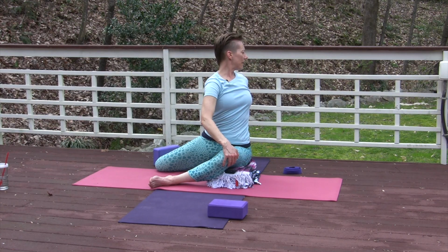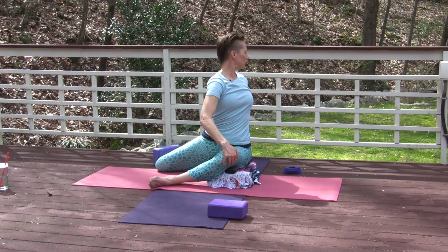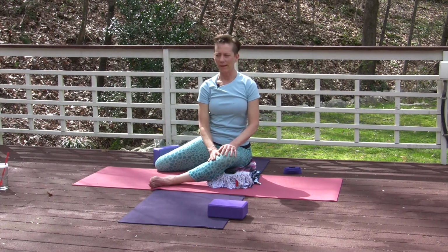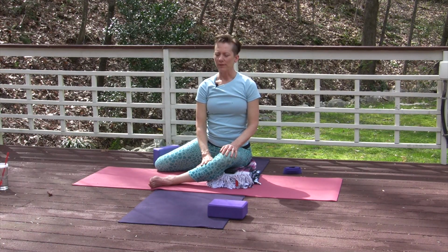Jaw is soft. Let's take 3 exaggerated breaths into the rib cage. Remember, you can move that back knee forward more if you need to. And slowly unturning. Good breath in. Good breath out. Take a moment to listen and feel inward.